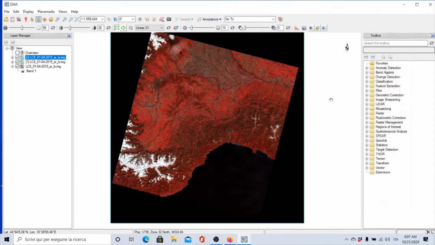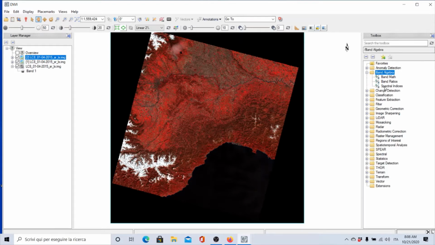All right, so now we are here, and what do we want to do? In order to analyze the vegetation, you remember that in a particular lab we took into account the possibility to build spectral indexes. To build spectral indexes, we went to the toolbox menu, band algebra, and then spectral indexes.